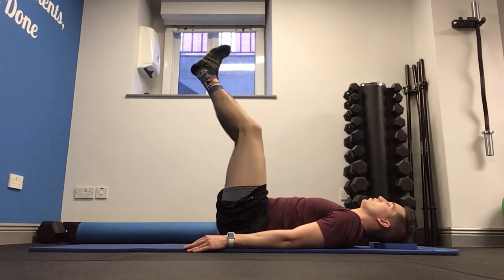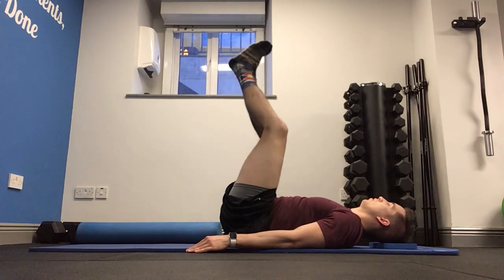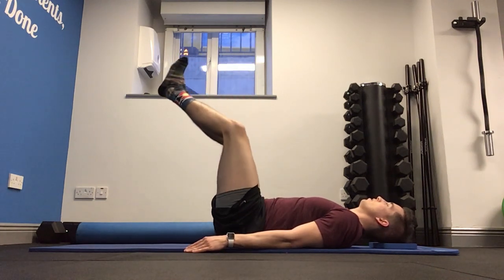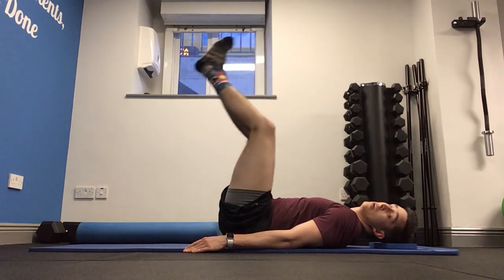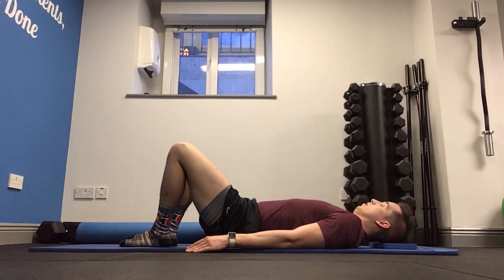Extend the legs up. We're gonna go circles clockwise for 1, 2, 3, 4, 5, switching directions for 1, 2, 3, 4, and 5, and relaxing down.